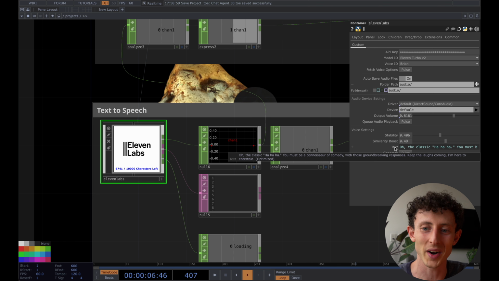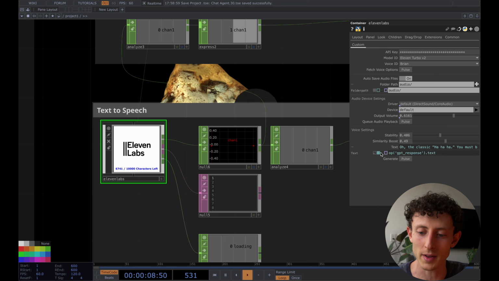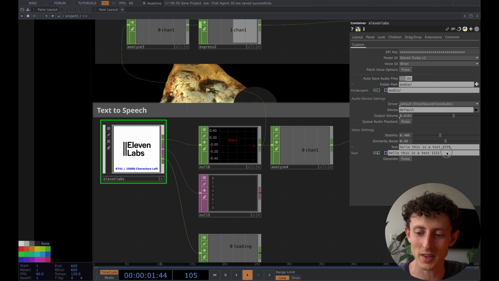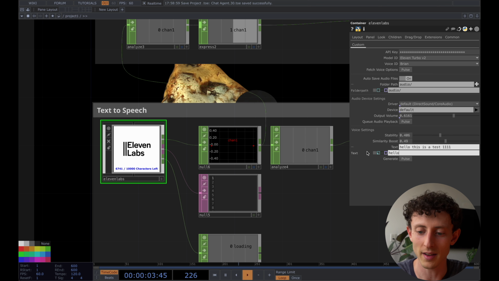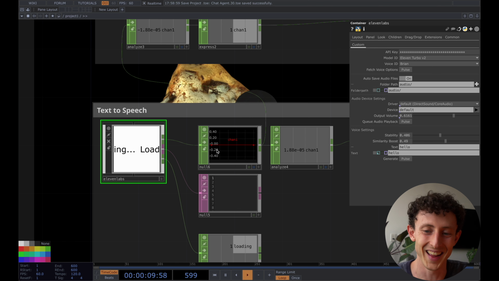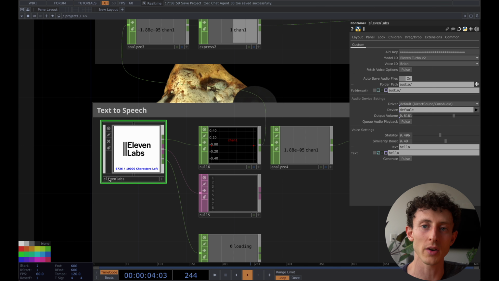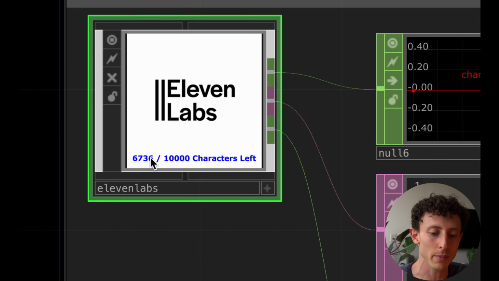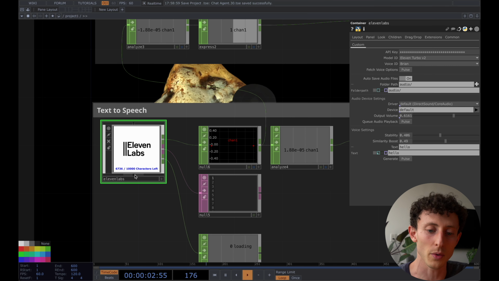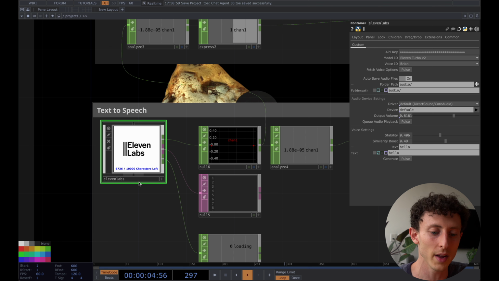You can see right now we're actually bringing in the text from the GPT model. So here you can type in anything, and once we type in that text, you can hit Generate. Hello. And it'll play the audio back. And the other thing to note is that as you generate new audio, it will use up the total number of tokens, but I've set it up so that it will actually display how many tokens you have left for however much you've paid for your subscription. So that shows up here.